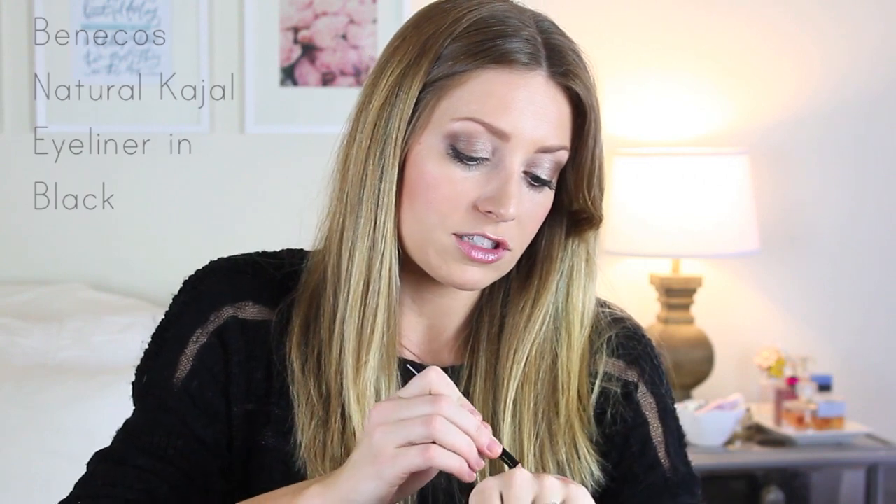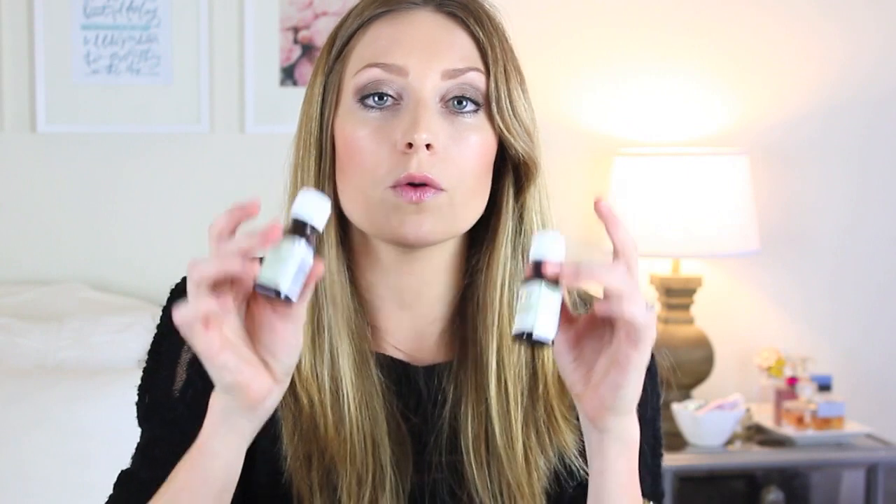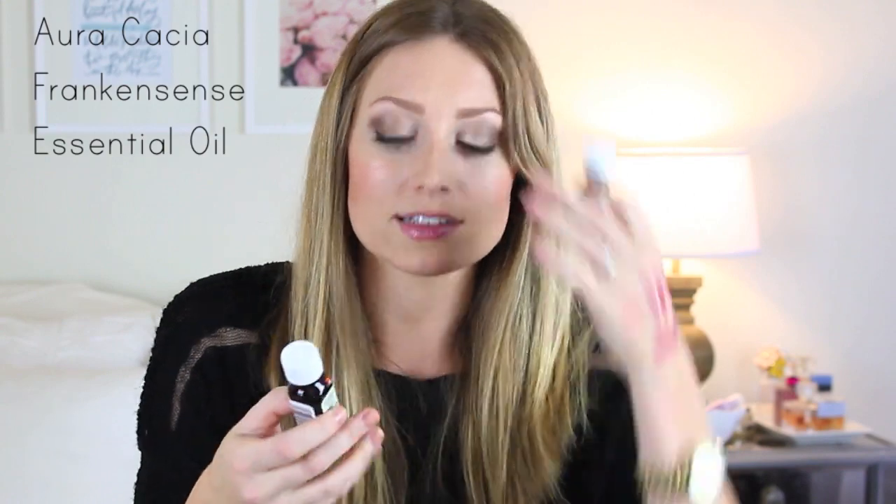Here is the Natural Kajal Benicose Eyeliner in Black. I already have this in blue and I love it — it's just a black eyeliner, nothing very exciting, but it works really nicely. It's super creamy and doesn't irritate my eyes at all. I got two essential oils: frankincense, which someone told me to use under my eyes for my milia, and peppermint — 100% pure peppermint oil. I got the peppermint for if I ever have cramps or my stomach hurts, since I've taken so many Advil and Ibuprofen over the years and I'm trying to limit my medicine intake.